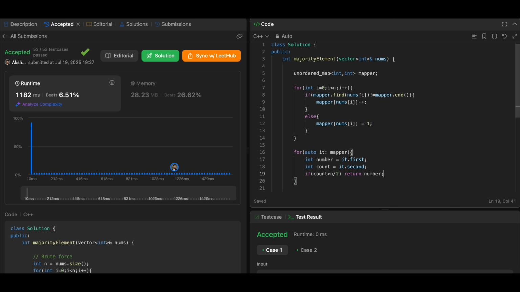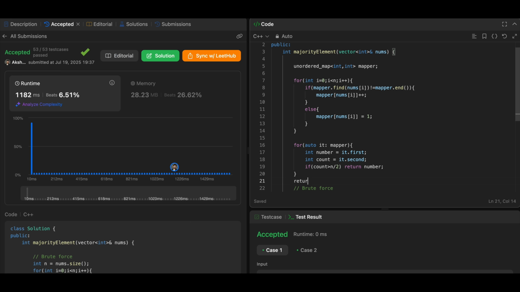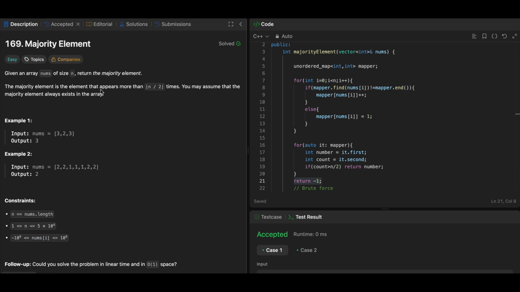If not, we will go for another number, and at the end, if we have not found the majority element, we will return -1. But this will not execute in our case, because the description clearly says you may assume the majority element always exists in the array.